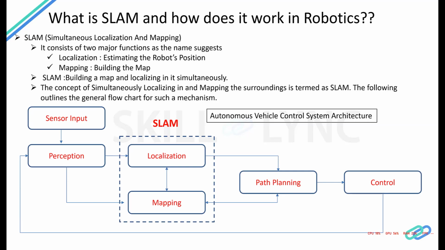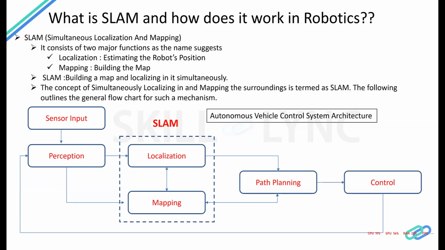So I hope you understand what a generic system looks like. Then, after you have the localization and mapping done, the next step is to plan the path, right? For any given robot, you have a source location and a destination location. So you are trying to go to a certain location based on the map, and you have the localized location of your robot based on the map and also the sensor input data.